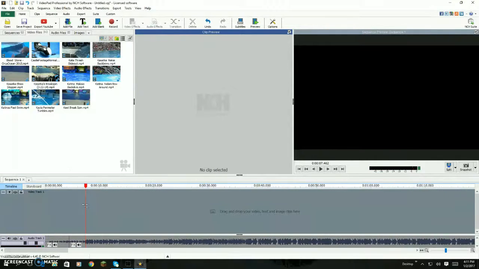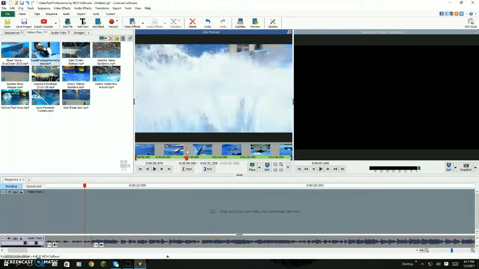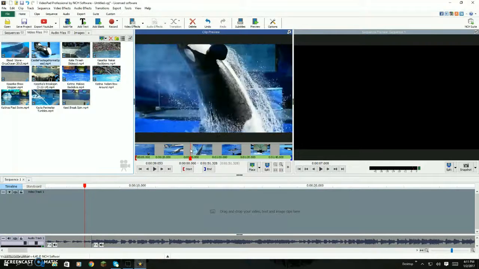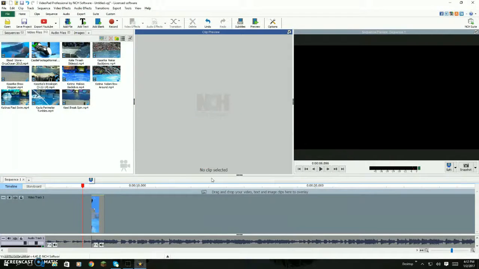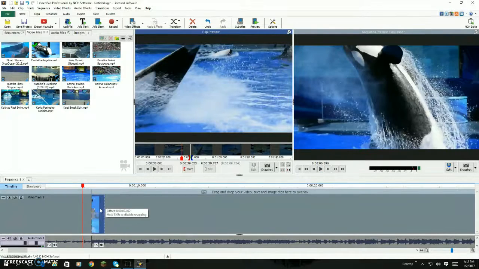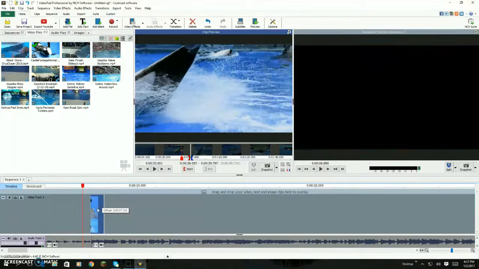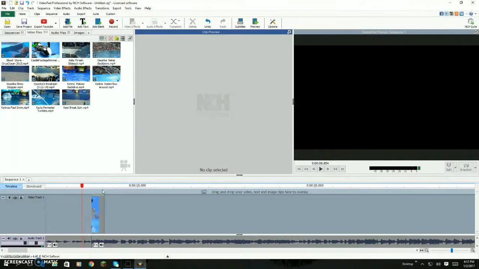So you can use the spacebar to pause the clip, or you can use this, but I suggest using the spacebar because it's a lot faster. And to split the clips, you can either click on this here and click that, and it'll split that. So then you can just clip it there, and it'll automatically snap. And you can hold shift to make it smooth so it won't automatically snap, so you can get to that perfect little angle.